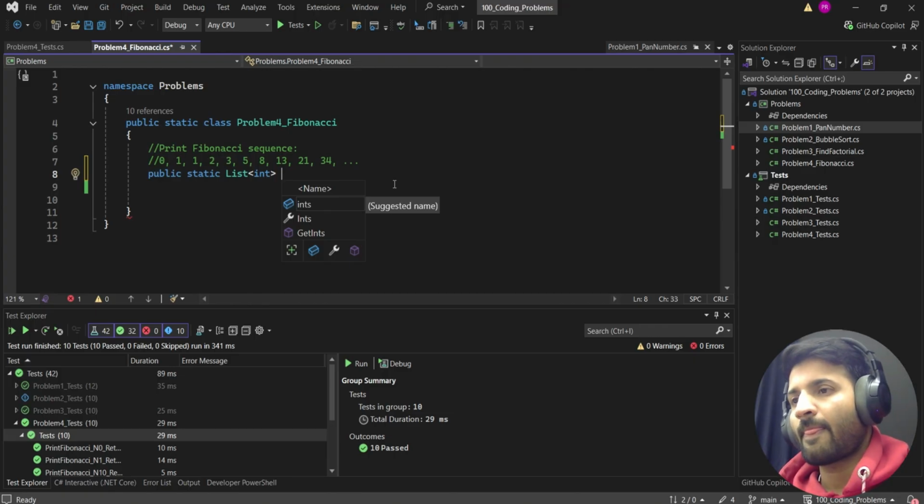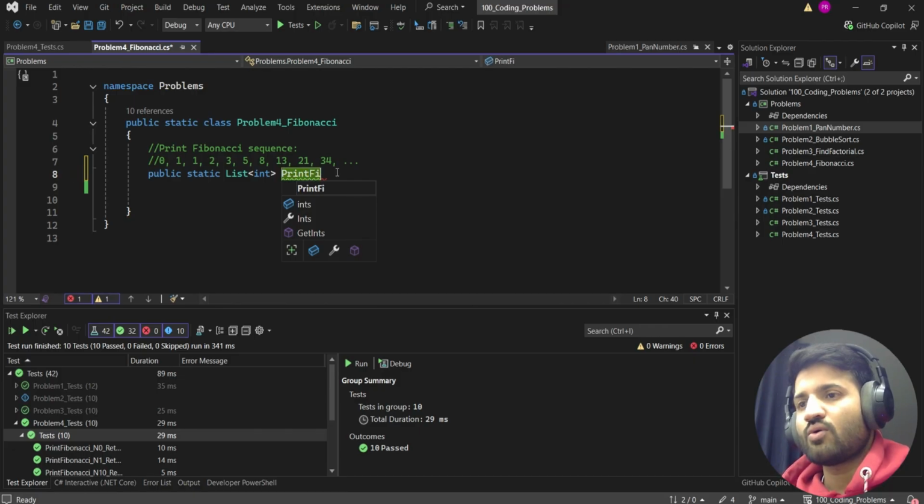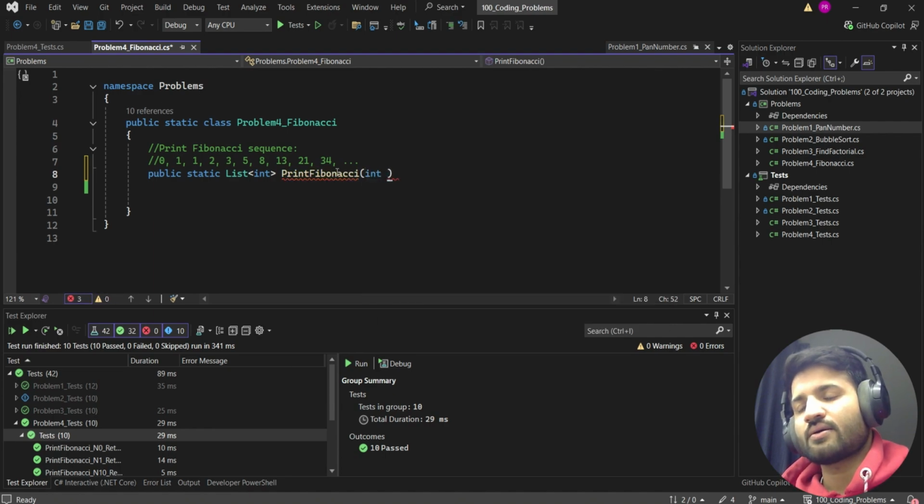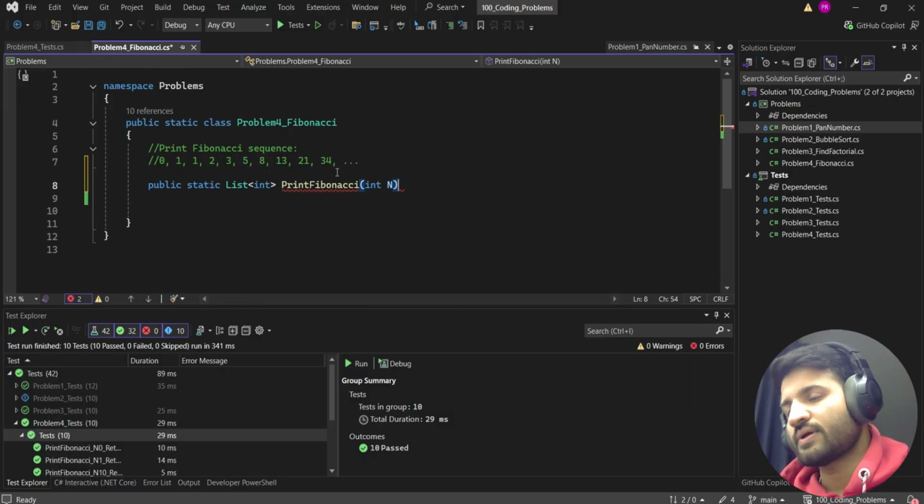And printFibonacci accepts n as an input.